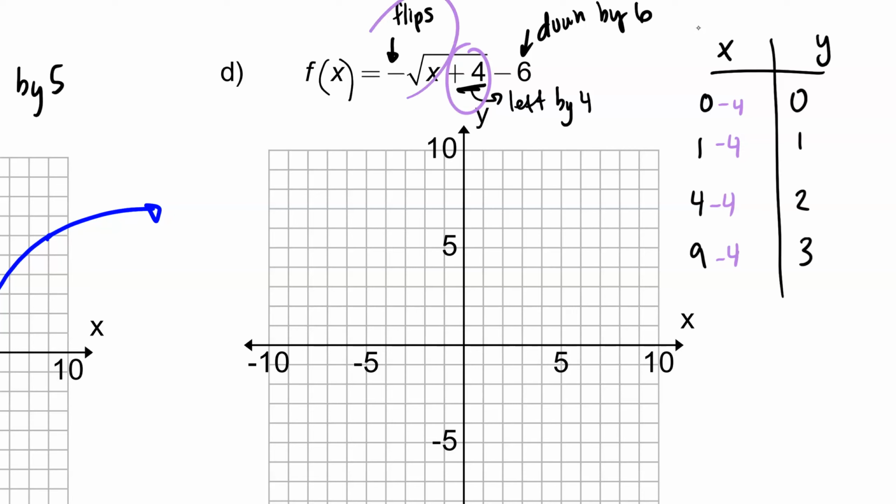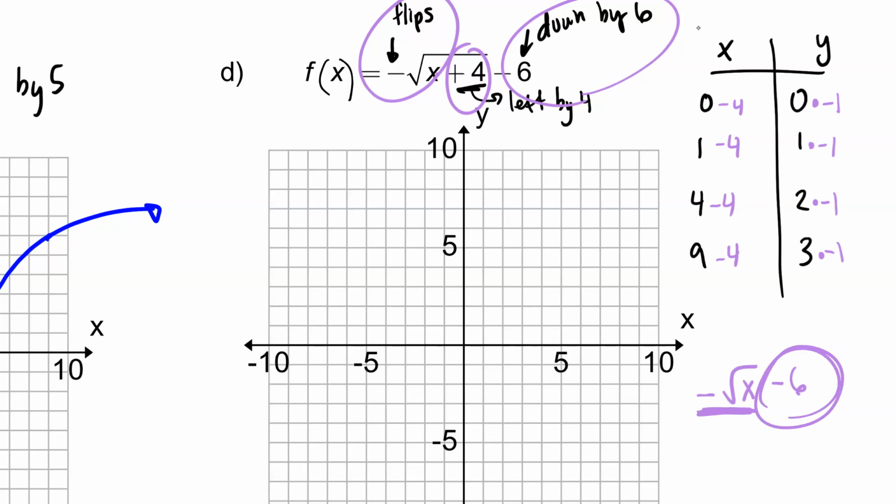We dealt with that. Now, flipping and then down by 6. So we have to flip by multiplying by -1, because order of operations, right? If you have negative square root of x minus 6, you have to do the multiplication before you subtract. Got to do the multiplication before you subtract. So I'm doing the multiplication, that's why I have that multiply sign. And then I subtract 6.